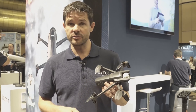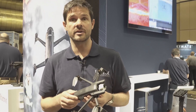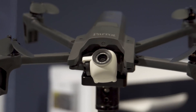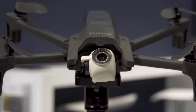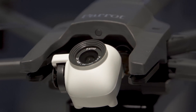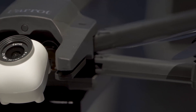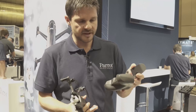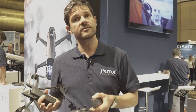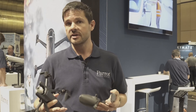Surprisingly for such a small drone, the wind resistance is up to around 30 miles an hour, so in most standard weather conditions this is going to fly and capture really stable data. The control mechanism for the Anafi Work is an app called FreeFlight that works on your smartphone and slots into a fairly ruggedized, heavy-duty controller. The Pix4D software comes in at the other end — when you have your images you use it to stitch them together, create 3D models, and measure volumes, surfaces, and so on.